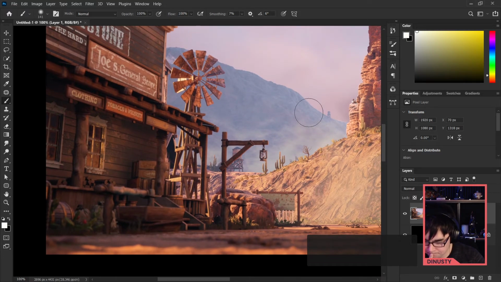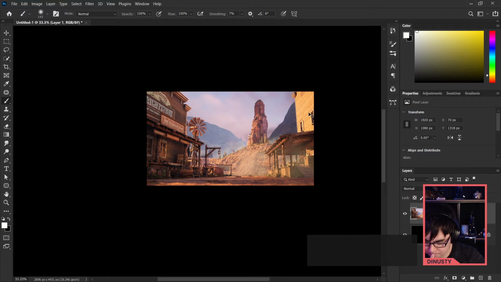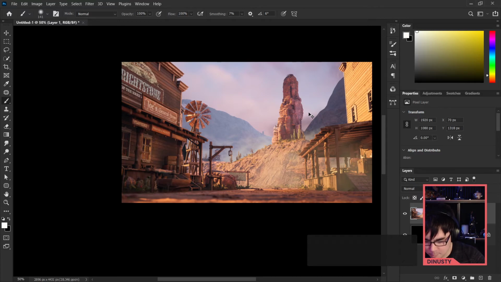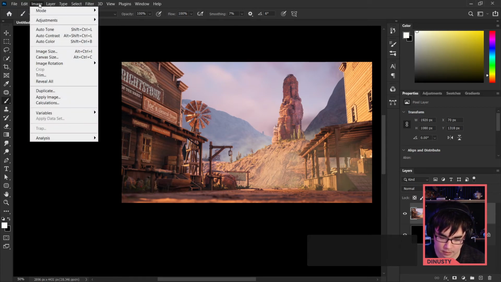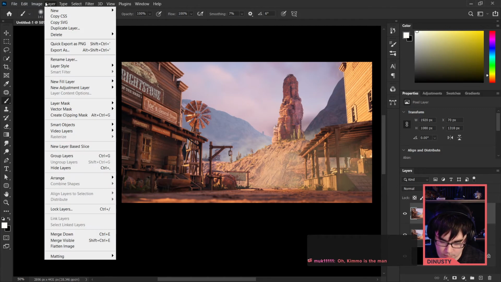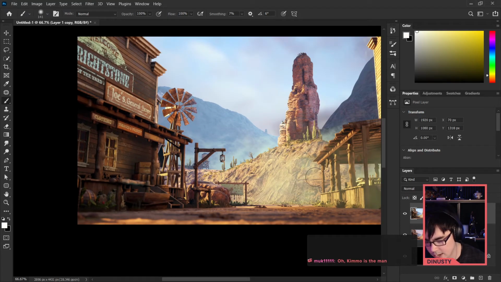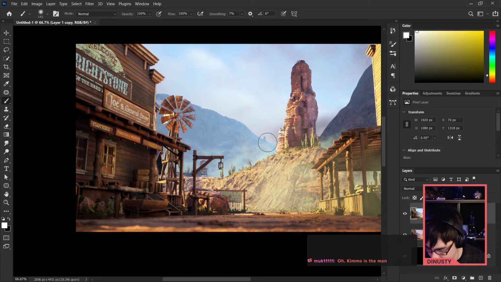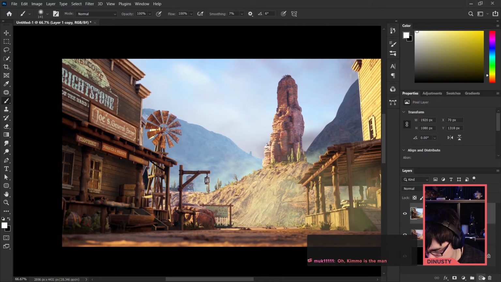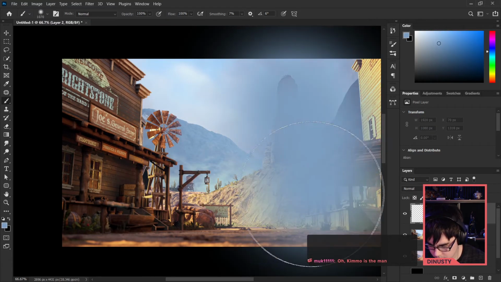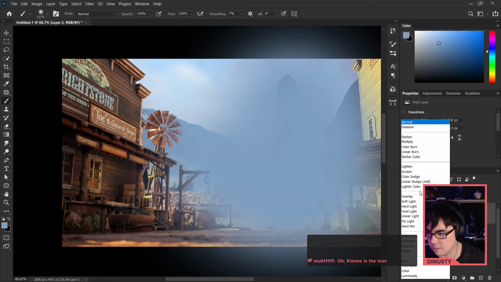So, this is missing that blue again. Let me see if we dupe this. Because the sky is quite blue, right? And you can see the atmosphere. Everything's a bit blue. But this seems unaffected. Like there, blue.